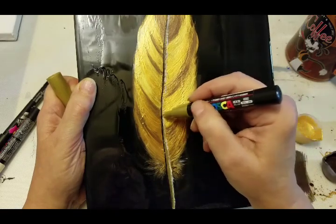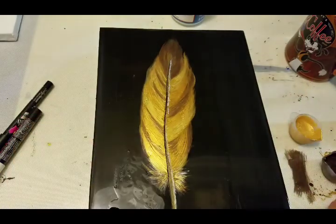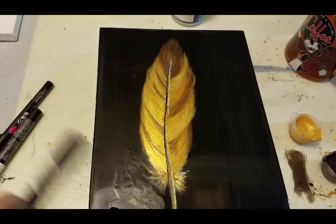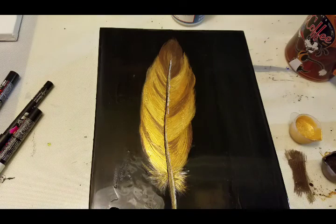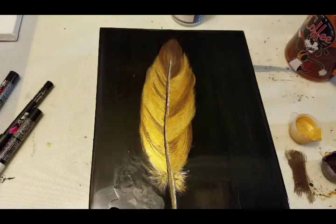So anyway, I've got to figure something out. What I'll do after I get it painted, I will put another coat of resin on it, and then once that's cured, I'll be back to show you what I'm going to do next.